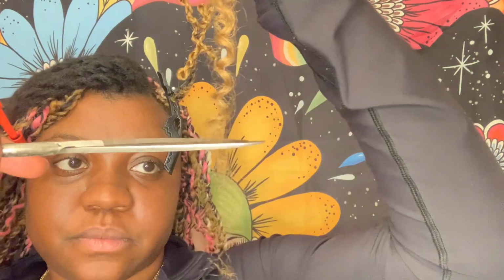I'm almost finished. And I love it when there's a little curly tail at the bottom, because that gives more of a fashion twist look. I'm gonna cut that little piece off, and so you see the curly tail that's right there? And that's the whole twist. Yes, delicious. Woo! So that's that whole side finished.